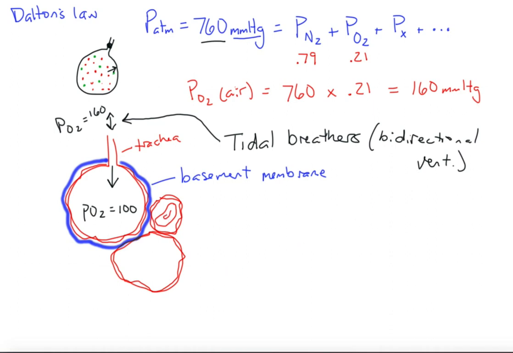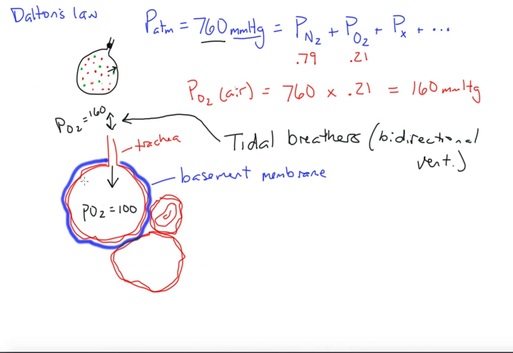And the whole point of this discussion relative to Dalton's law is that the atmospheric partial pressure of oxygen is not equal to the total pressure of the gas. 160 is only a fifth of the 760. The rest is nitrogen. And are we breathing in the nitrogen? Sure we are. Do we do anything with it? Nope. It's just not used metabolically for any purpose. And so we don't have to discuss it. But the oxygen comes in at 160 and ends up being diluted down to about 100.